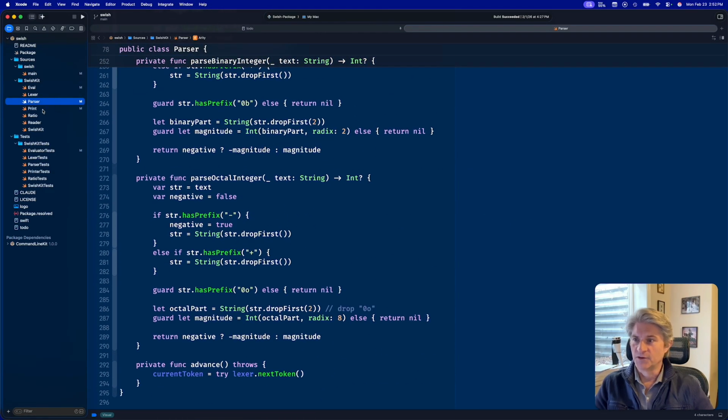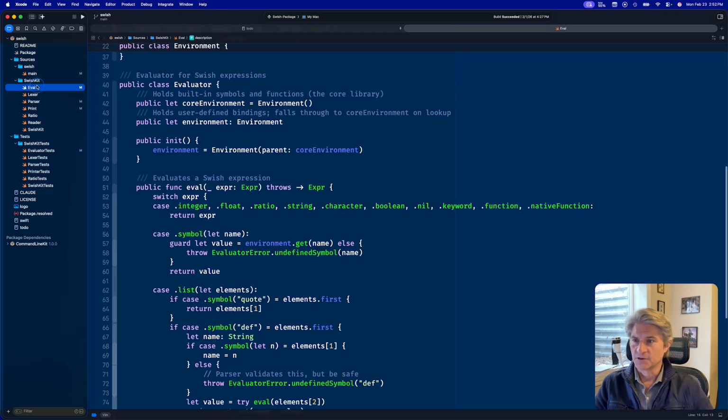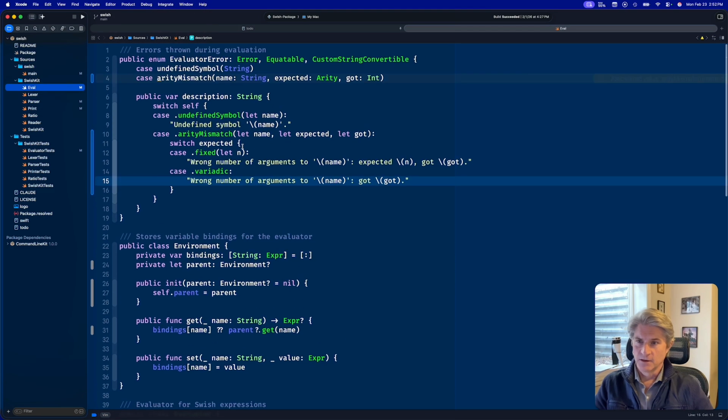And the printer. Let's look at the evaluator first. We've got an arity mismatch error. We've got that warning, which we're going to have to figure out. An arity mismatch printing out.